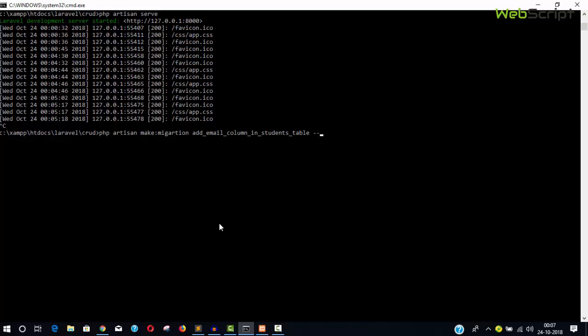So I'll say --table=students. So it's php artisan make:migration add_email_column_in_students_table, and whatever you want you can write for your simplicity. It's not necessary to be long like this. It is your wish. Now hit enter.